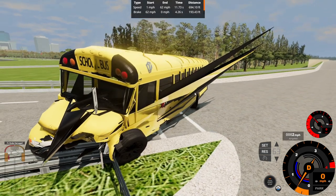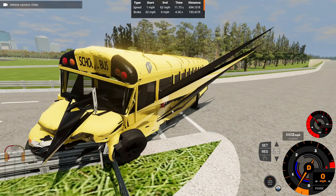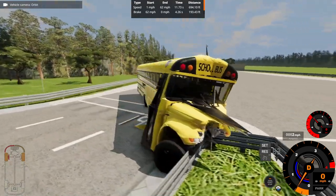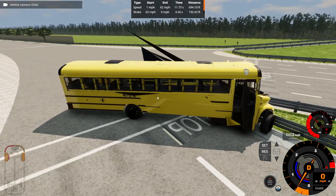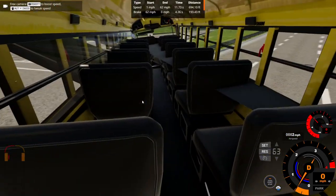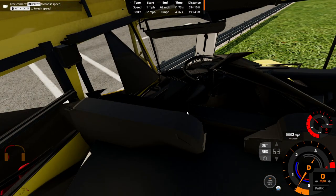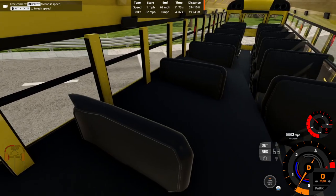So there goes the tire, some loose polygons with the actual bus body and the nodes? No, there's no nodes attached to this. Okay, that's interesting. So anyways, we got some loose polygons all over the place up in here, especially with the doors, the right side of the vehicle. The rear end seems okay, the left side not so good. And did any of the quote-unquote passengers survive? Not a whole lot, probably half of them will be dead inside this car, or this bus.